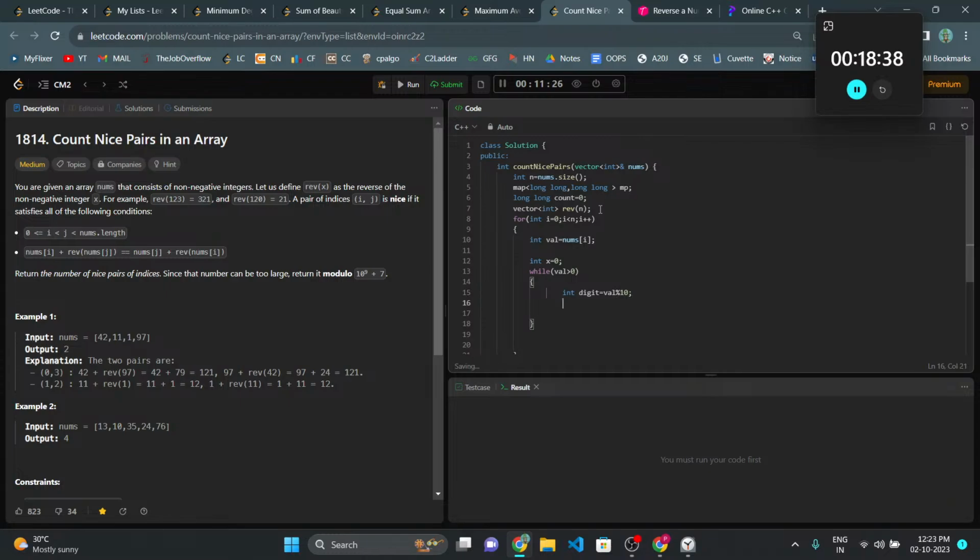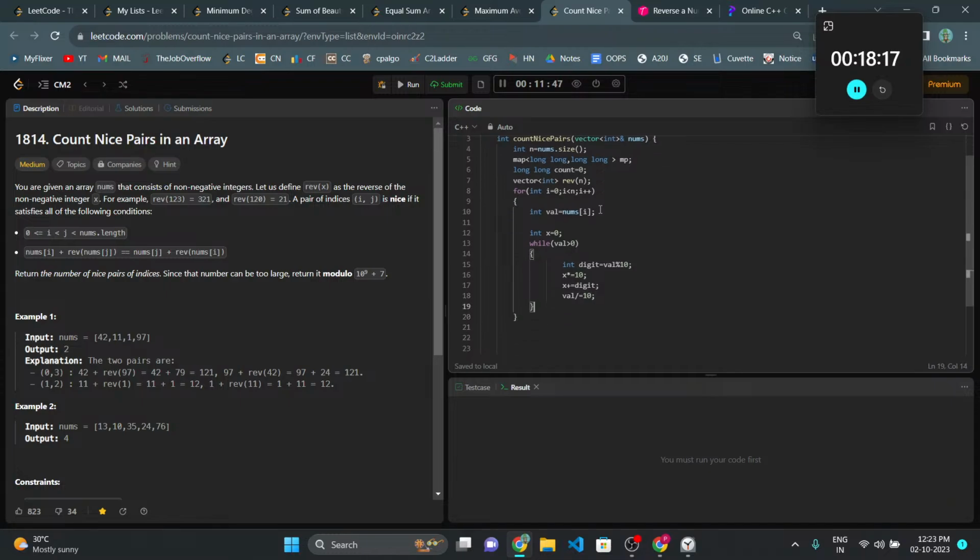What I will do is x multiply equals to 10. Okay, x plus this digit, and value will be reduced by 10. And in the last, rev of I will be this x.